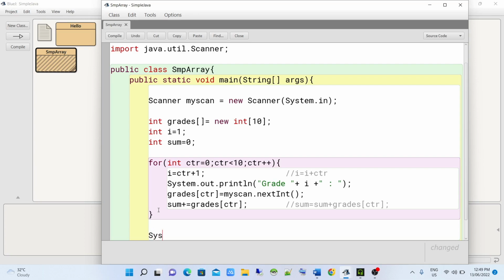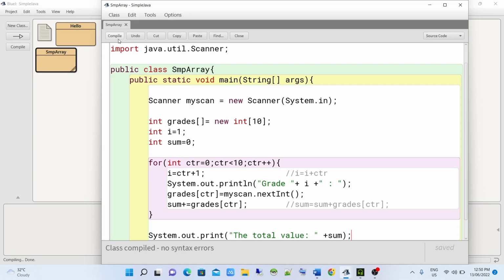So for example, System.out.print, okay, the total value, okay, plus sum. Okay, compile. So compile with no errors.